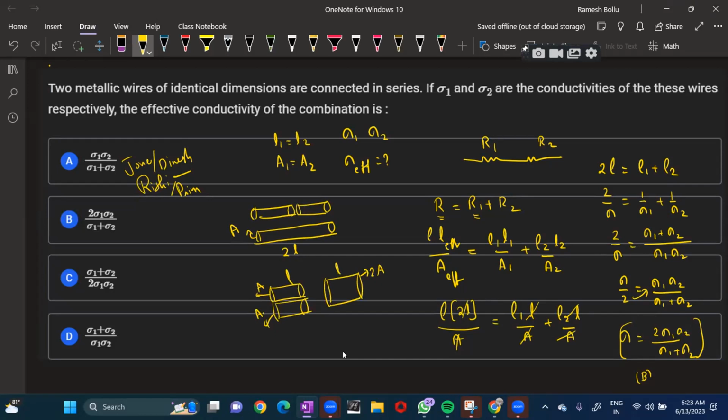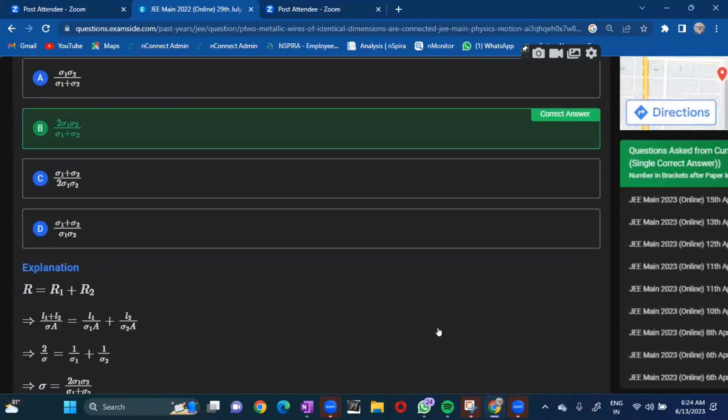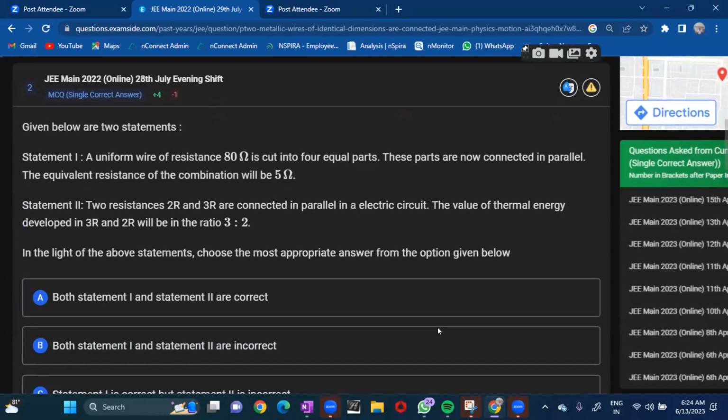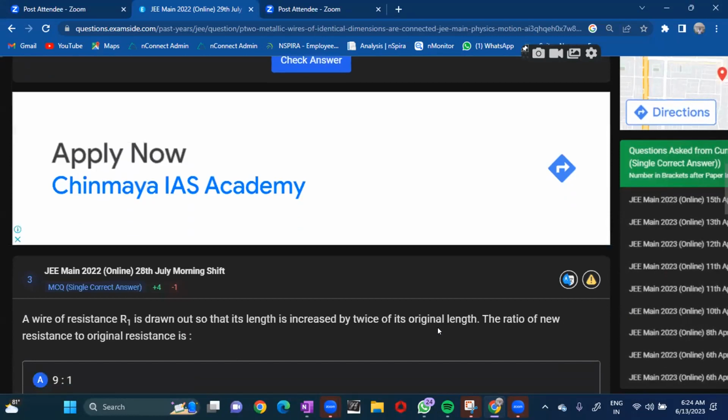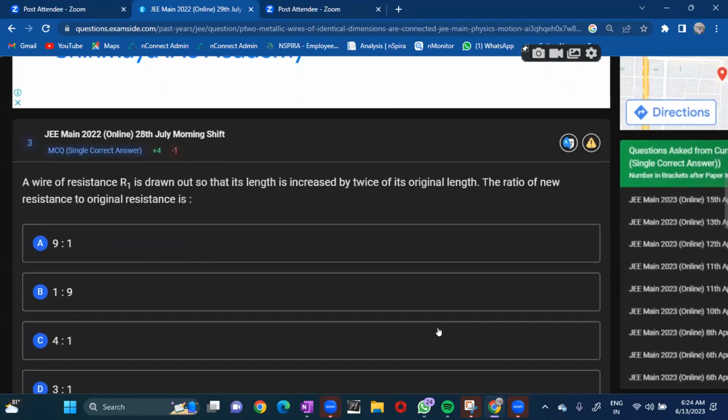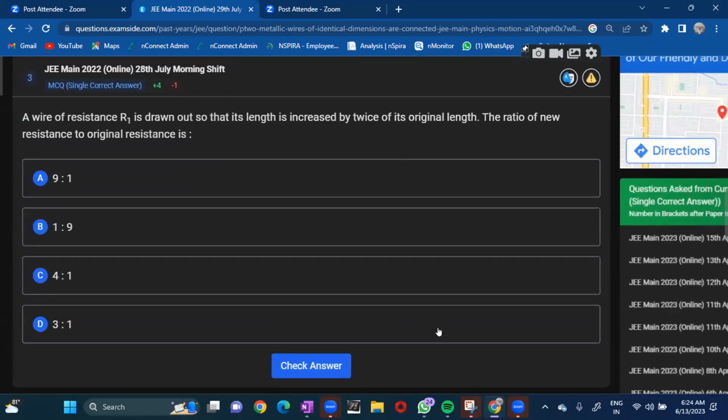The moral of this problem: students, you should make mistakes and correct them. That is the purpose of practice. You should not feel shame or be discouraged if you commit a mistake. If you practice, you will understand where you are making mistakes. No one is perfect in this world, but we should try to be perfect. Clear? Try this.